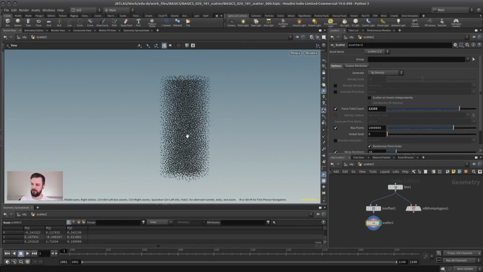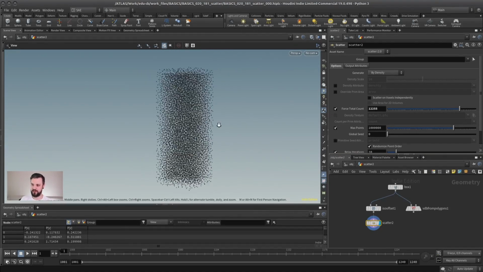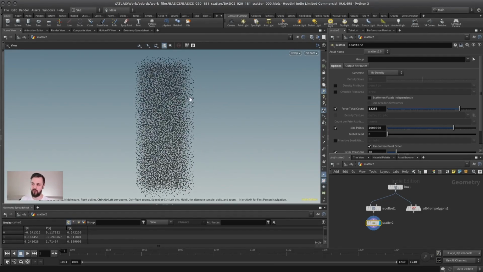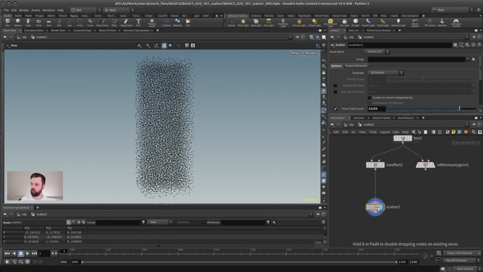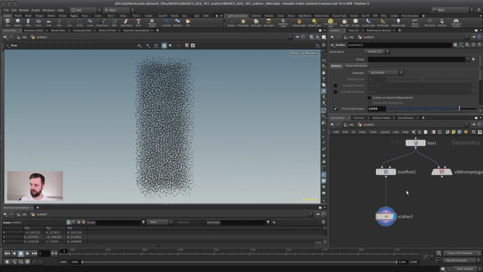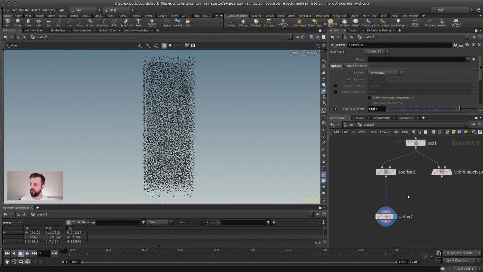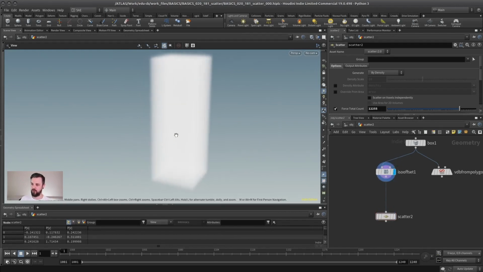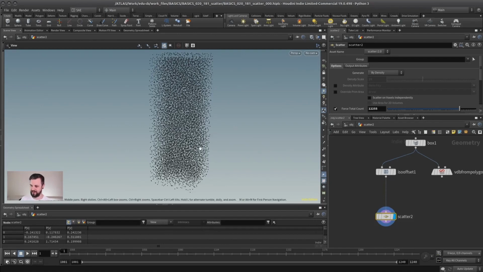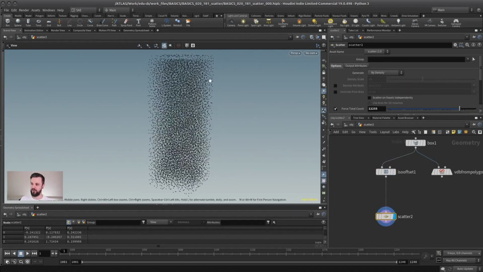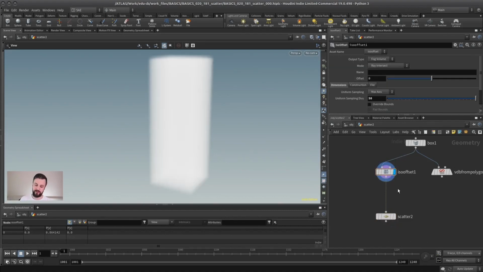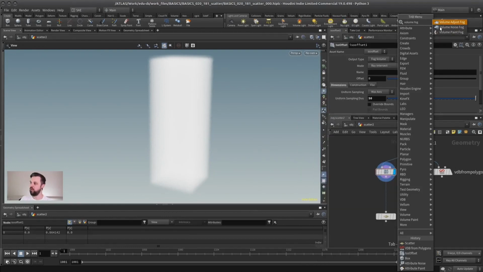But the problem is that everything is evenly distributed here. So what if I wanted to have some holes in here or something? I cannot use an attribute here because a volume doesn't have attributes. But what I can do, and this is more for you to know for later because we haven't talked about this yet in detail, when we know more about volumes, you will understand this better. I just wanted to let you know that you can actually, by changing this volume, also change where the points will be scattered. Because only if the volume has a value of higher than 0 will a point be scattered inside of the volume.